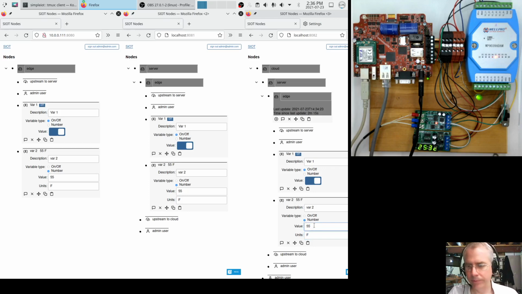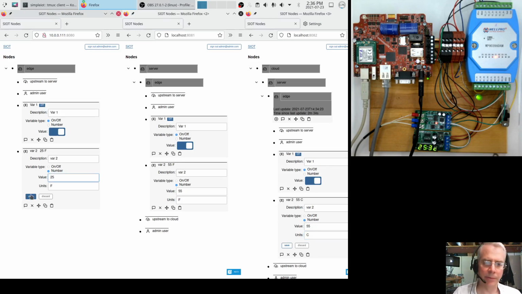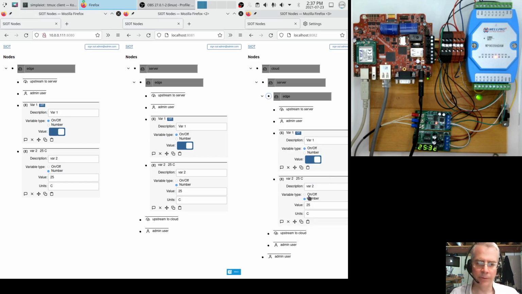The way the synchronization works is if one of these parameters, we call them points, changes, only that point is sent. So if we change one point on this node, and let's change another point on this node, if we save them both roughly at the same time, then we'll see 25C across all these nodes. So now we see 25C. So we only send the point, and that allows, if an edge instance is modifying sensor values and someone in the cloud is modifying a config setting, then those points can flow both directions and there's no conflict. If the same point is modified on two instances at roughly the same time, the one with the newer timestamp will win.